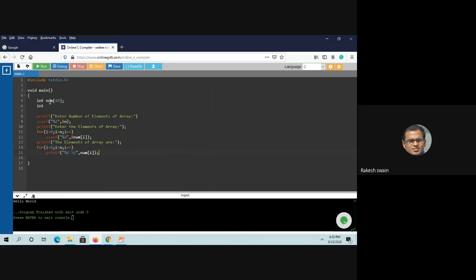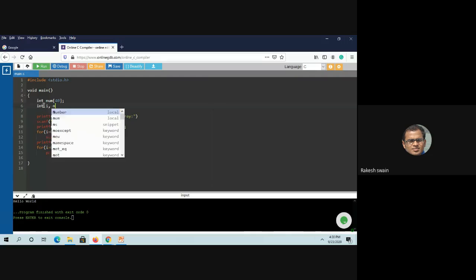Num i means the element. Here i goes from 0 to n. Now I'm declaring the variables: one is i, another is n.